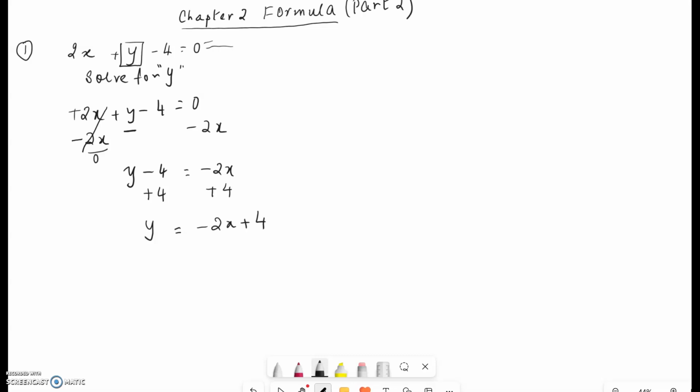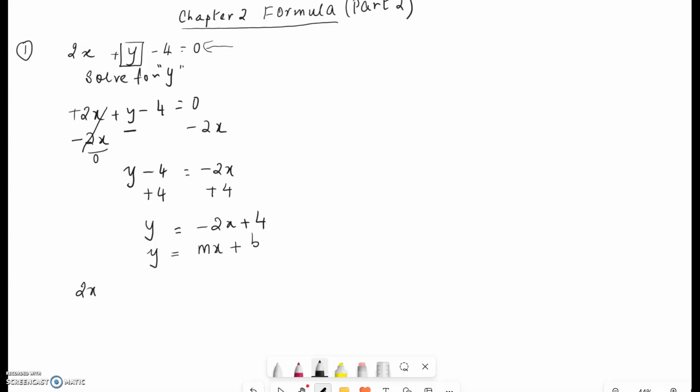Remember that this, you're going to see later, is the equation of a straight line. And now what we've done is we've solved for y and put it in a specific form, which is called the y equals mx plus b form. m is the slope, b is the y-intercept, but you'll be introduced to that a little later.